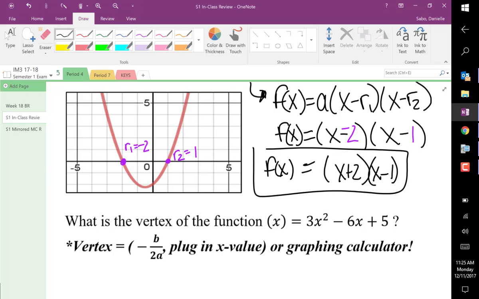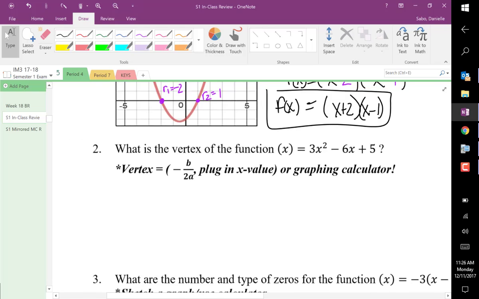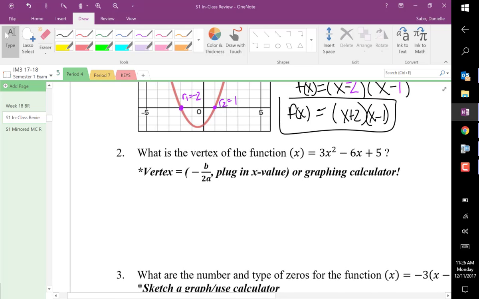Now this next one, a lot of you got wrong on the midterm. And I'm bringing it back for 2 reasons. Because there's an easier way to do it if you have multiple choice. It says, what is the vertex of this function? Get out your graphing calculator. If you cannot remember what A, B, and C is for this formula, which I will give you on the final, this will be exactly the way it's set up.